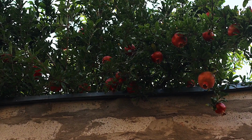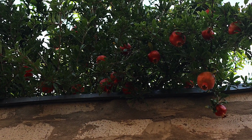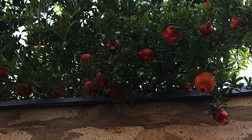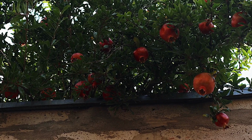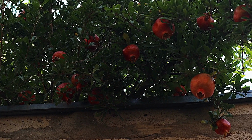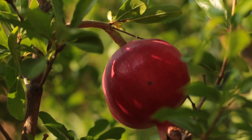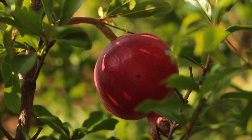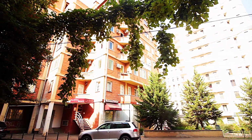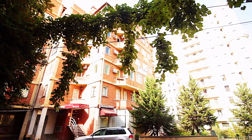I showed you that one street. Oh, by the way, here's some pomegranates. I told you they're there also. There's several places I can just walk by and the pomegranates will just be sitting there. And in pomegranate season, you could probably just pick one and no one would mind, because people often leave all this fruit on the tree. They're not starving, so there it is. Pomegranates.